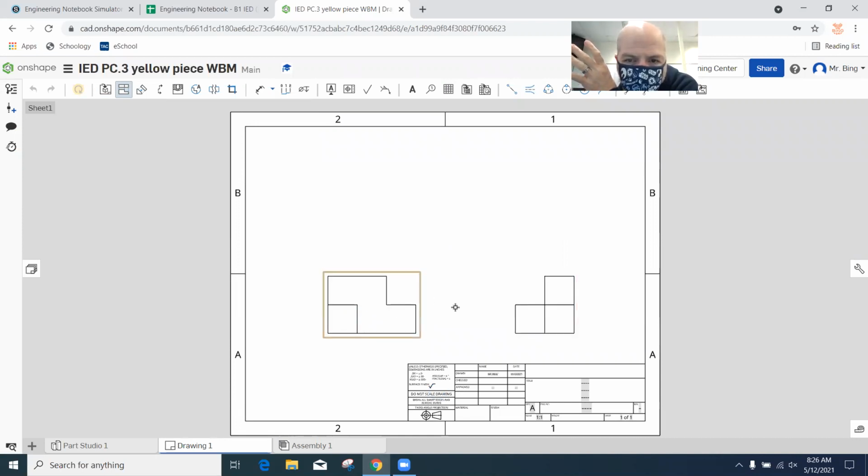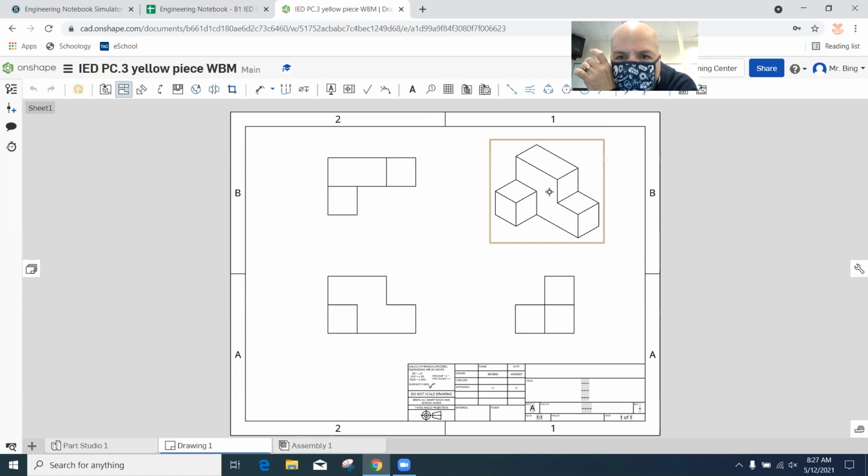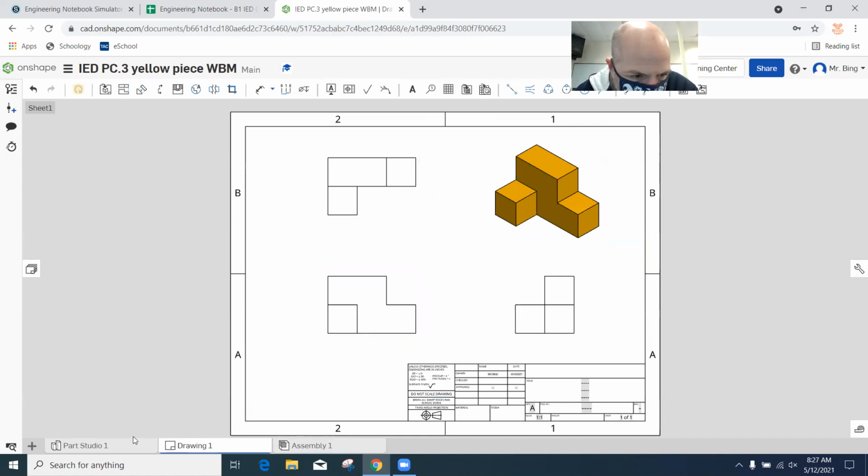Okay, anyway, I just put the front view and the side view, and now I need to select it again to do the top view. There. And I need to select again to do the isometric view. All right, that is very nice. I'm going to push escape twice for some reason. I'm going to right click here, show shaded view. Please tell me it's going to be yellow. Close enough. It's a little bit orange, but I guess that's what I picked. So I got what I wanted, right? Okay, so that is shaded. I don't know why the shaded worked this time and it did not in the first piece, that purple piece, but who cares? All right, I got a top and a front and a side.